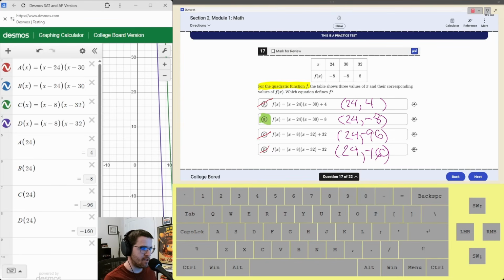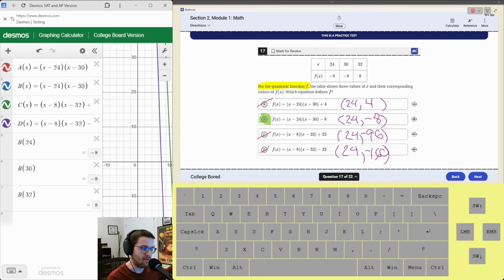Okay, guys, so something I like to do is to just call the different choices A, B, C, D, and that helps me. All right, so you see I typed in A of 24, B of 24, C of 24, D of 24. The only one that could possibly be right is B. And you see here, if we wanted to be more thorough, or if we had a question with better trap answers, you would go and check every single one just to be certain. And you see B, it's got every single point, so we're good.